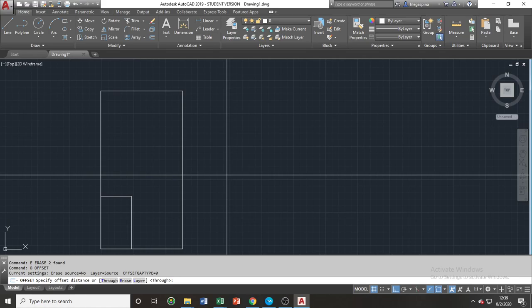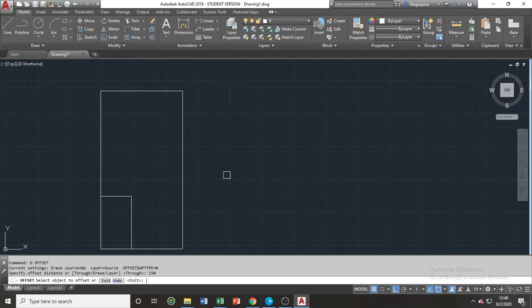Before we offset our lines, we are first prompted to specify our offset distance, for example, we'll use 150 for our wall thickness.